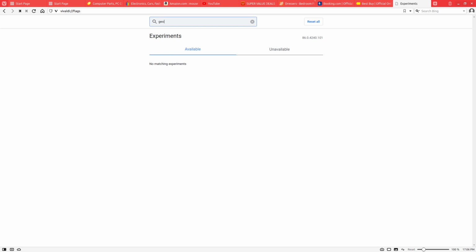Now, Vivaldi does have access to Chrome extensions, so you might be able to fix the privacy settings that way by plastering a bunch of add-ons on top of this browser, but that's obviously going to add a bit of bloat to it. And speaking of bloat, this browser is Chrome-based, which already is a bit of a bloated code base as far as web browsers go.